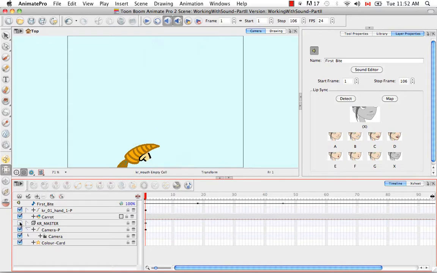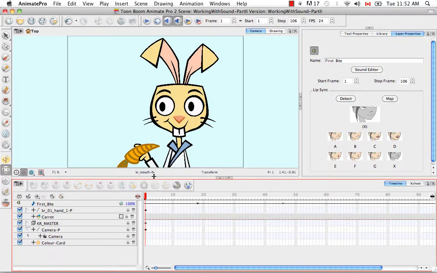We have our Karate Master template. The entire body extends beyond what you see in the frame. We have our camera hooked up to a peg, which I've zoomed in to this position, and we have a color card, which, as I explained in a previous tutorial, is great to use for the background instead of drawing a large rectangle, as you don't have to keep extending it like a drawing every time you increase the number of cells in your scene.